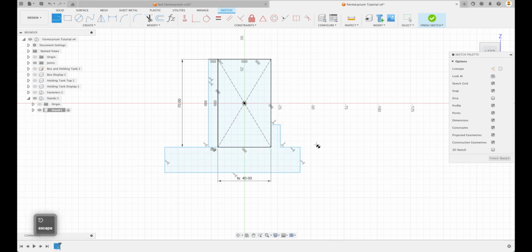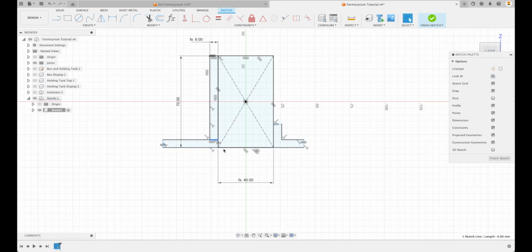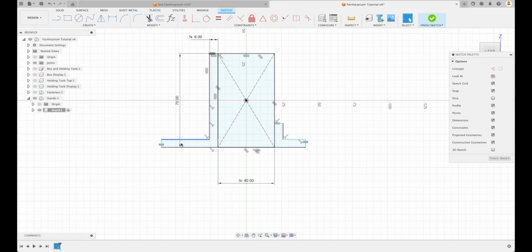So you'll see what this looks like at the very end, but I'm going to create these dimensions. This is going to be the wall thickness. And once I create one dimension, I can actually go to the equal constraint, and I want to say that this edge is going to be the same as that, this is going to be the same as that, and this is going to be the same as that. Saves a lot of time. Then I can go collinear from there to there, and everything looks really good actually.